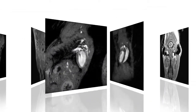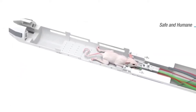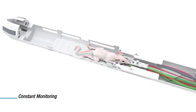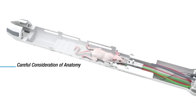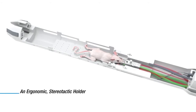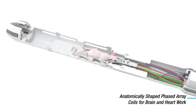But most importantly, Agilent's application packs make advanced neuro and cardiac experiments accessible, generating reliable, reproducible results for everyone. The first step is ensuring a safe and humane way to handle the specimen that allows for constant monitoring. The animal is the most important participant in your study, the star of the show. This is why the N-Scope eMRI sample holder has been designed under careful consideration of anatomy and features an ergonomic stereotactic holder, an integrated air-heated bed, compatibility with a wide range of RF surface coils, and anatomically shaped phase array coils for brain and heart work.